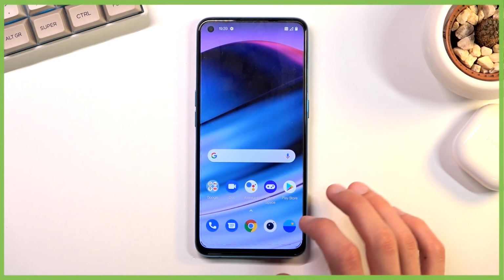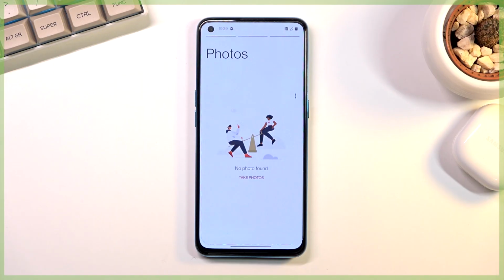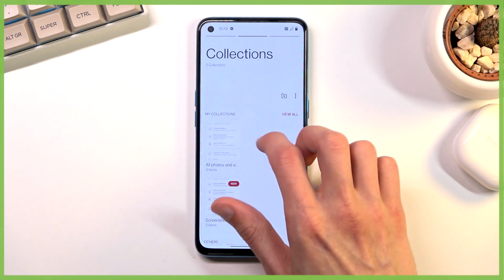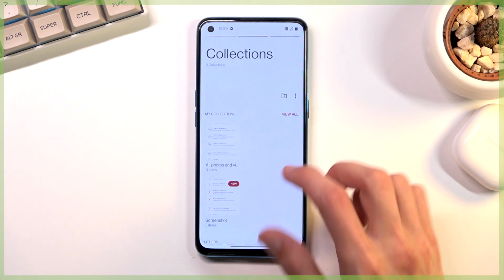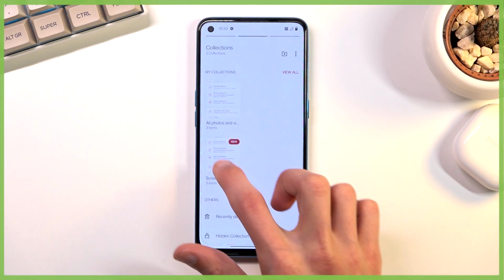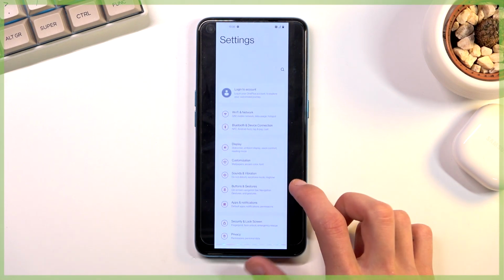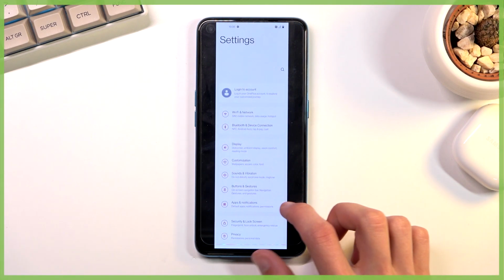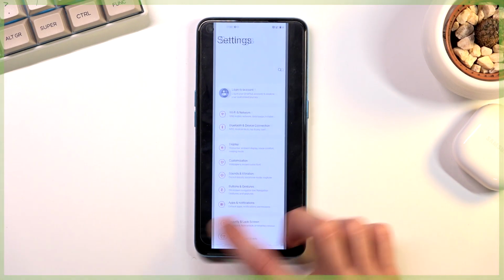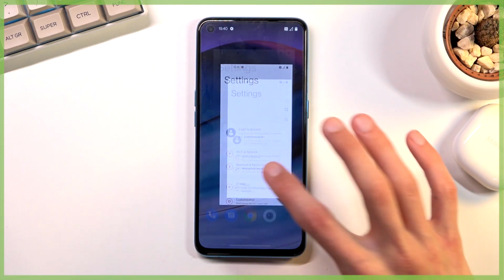So once you have captured your screenshot, you can find it in your Photos application right over here. So it's in the second tab, Collections. Right here we have screenshots. And as you can see, there's three different screenshots. The scrollable one, the non-edited scrollable one, I think. No, the first one. And then the normal one. So anyway, this is how you capture screenshots on here.